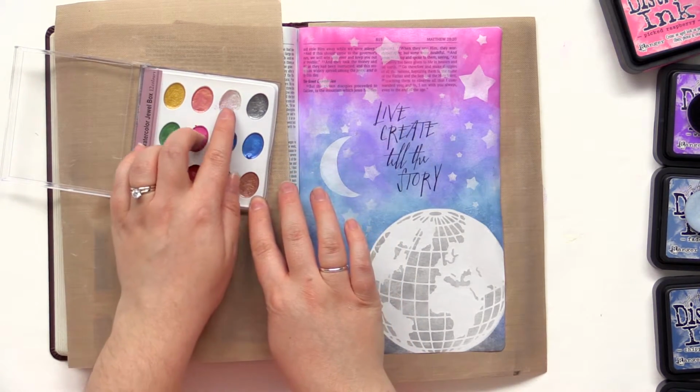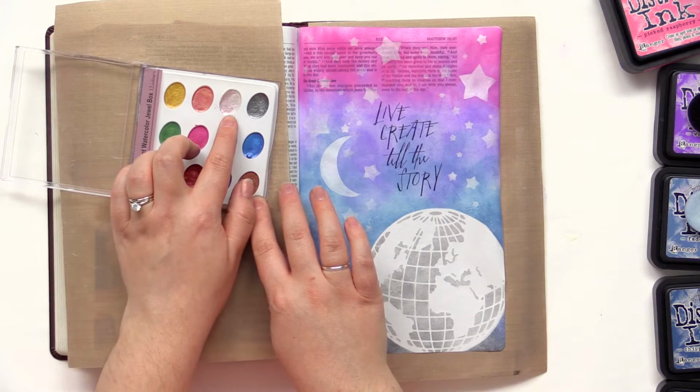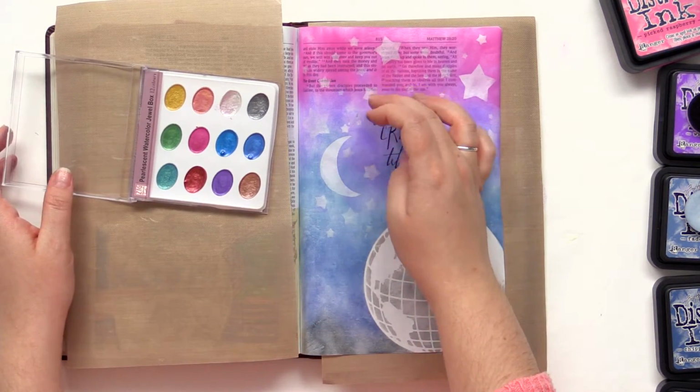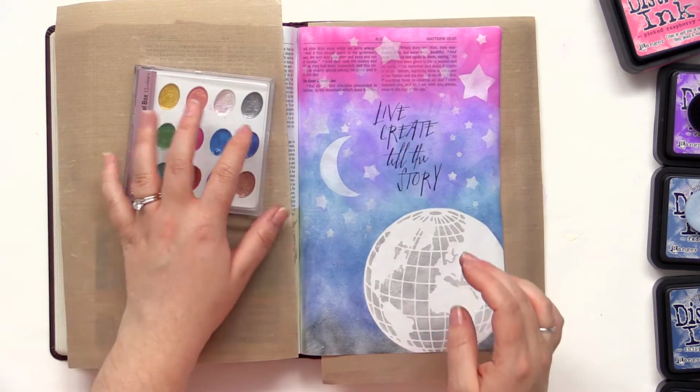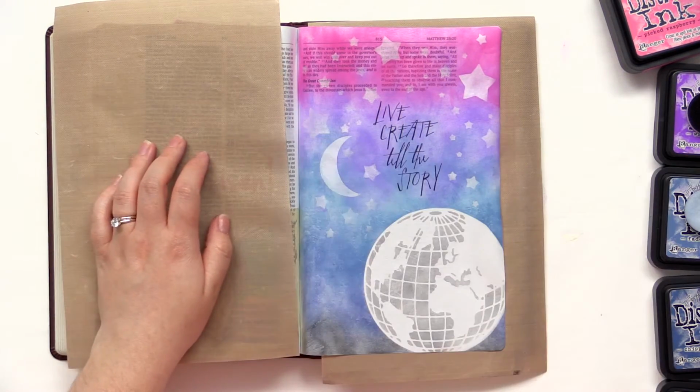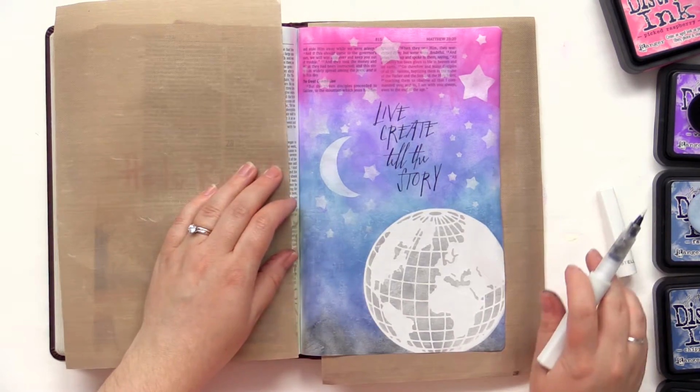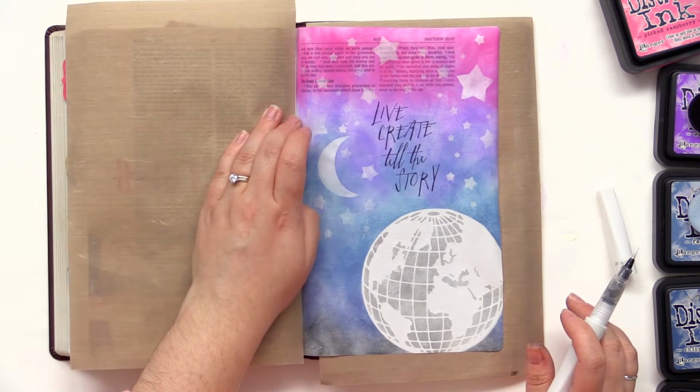And I could just use a paintbrush and get in there with my shimmer and give these stars a nice little bit of sparkle. But I think what I'm going to do instead, even though these are really, really nice, is I'm just going to use my Wink of Stella, which I think if you've used this, you know how fun the Wink of Stella is. And this is just like a water brush, actually, but it's filled with some shimmery stuff and I've got some clear shimmer in there. So I'm just going to go in over top of my stars.